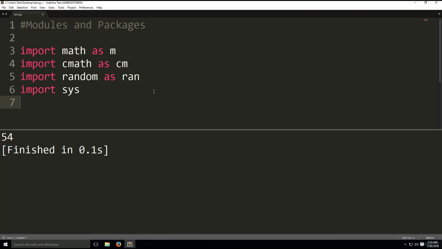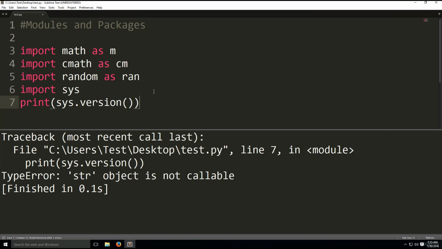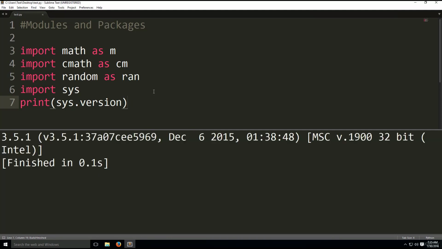So let's see that. So we have print sys.getrecursionlimit. Go, and you have 1000. So you can have recursion up to 1000 times. You also have print sys.version, where we can see, hold on, what's this? Oh, right. There we go. And it tells us the version of our Python, what Python interpreter we're using. So mine is 3.51.